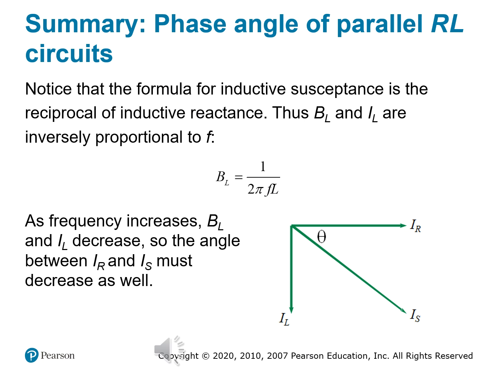And what this means practically is that at low frequencies, B sub L is large and the inductor dominates. I sub S leads, specifically it leads I sub R, and so you end up with a large phase angle. At higher frequencies, I sub S aligns more with I sub R with small phase angles, and this is the phase response of a parallel RL network. This is important for things like analog filter design, tuning circuits, signal timing adjustments, and control systems, which you'll take later on in your program.